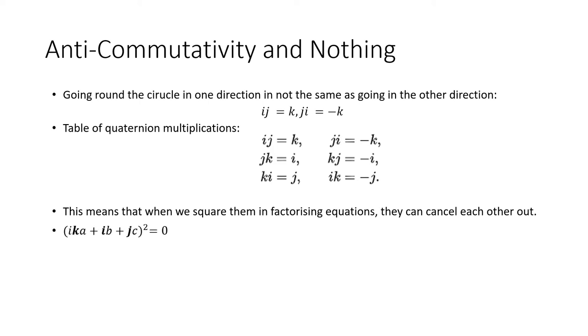So I'm just going to take you through now, multiplying out the brackets of this equation to prove that a squared minus b squared minus c squared can indeed be factorized by (ika + ib + jc) all squared. So how do we do it? Well, the first step is to say (ika + ib + jc) squared is two brackets, each including ika + ib + jc. Now if we multiply out the brackets, then we first of all we get three terms which are just squared. So we have (ika)² + (ib)² + (jc)². But then we have to multiply across all the different terms that are left. So we have ib times ika plus ika times ib plus jc times ika plus ika times jc, plus jc times ib plus ib times jc.